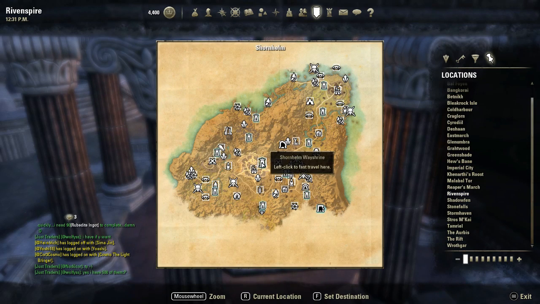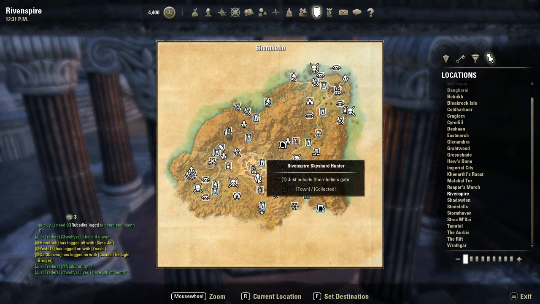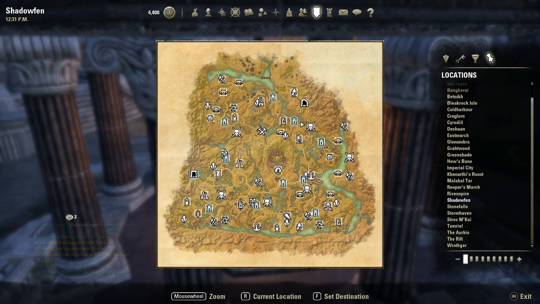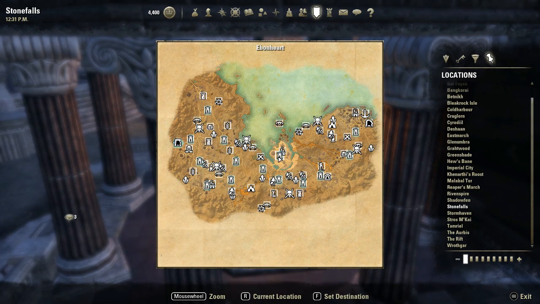Riven Spire, you want to come to here, it's quite a long ride, they're all the way at the south of the town over here. Some of them are downstairs, so make sure you get them all. Shadowfen, you port into this shrine, and there's a little ring of them around here, in the centre of the town. Stonefalls, you're going to port to this, they're really obvious around the centre.